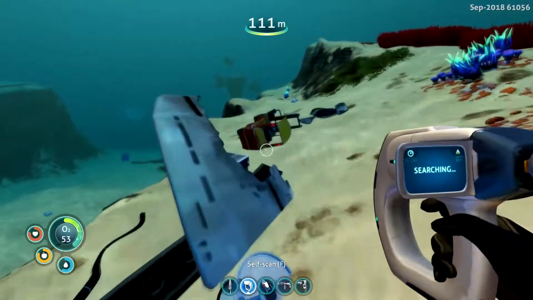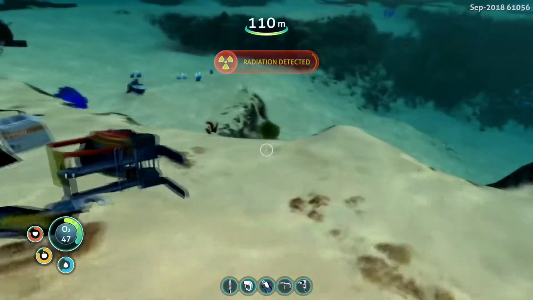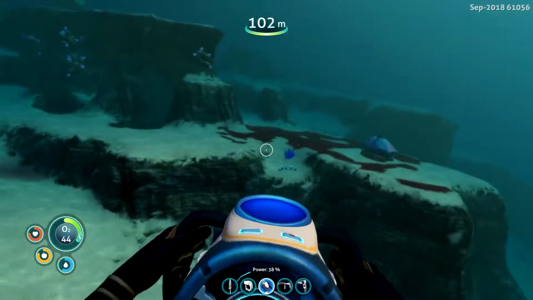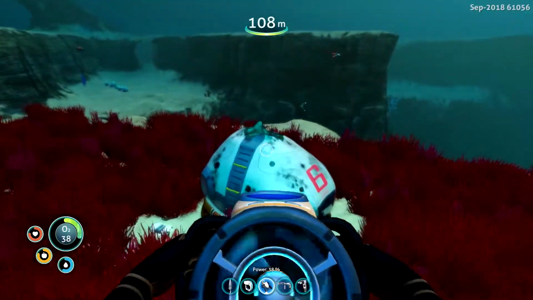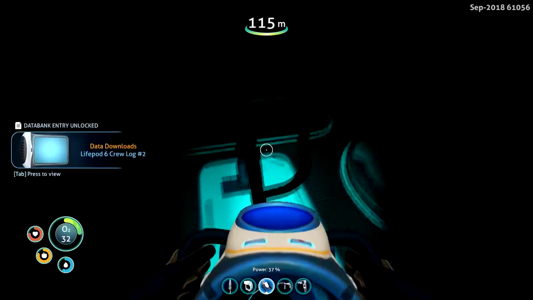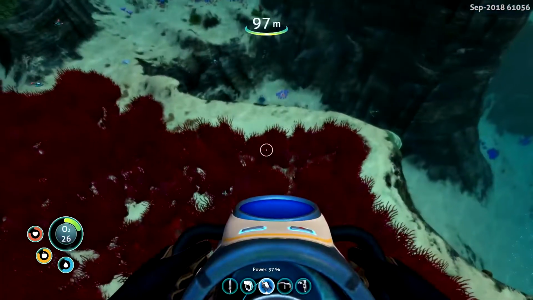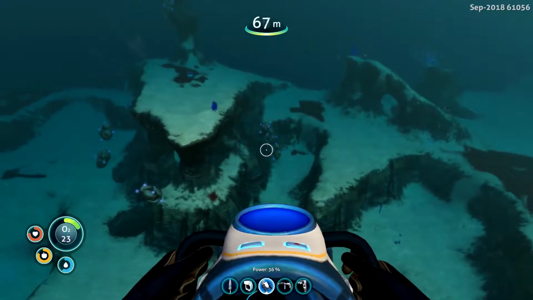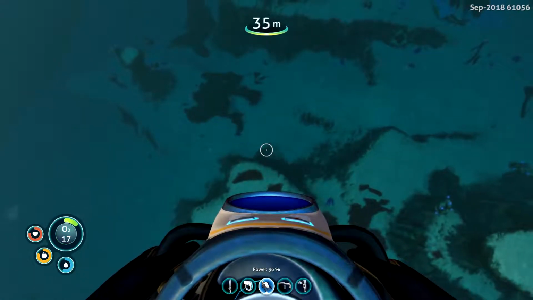That's no bueno. What is this? Something I can't scan. Radiation detected? Shut up. Am I going close to the Aurora? Oh, wait. Life pod 6. Were we here? I swear to God we were here. Apparently not. Got some lead. Well, I got life pod 6. Hopefully there wasn't a mission that needed to be done and I just did it too early. That wouldn't be good.